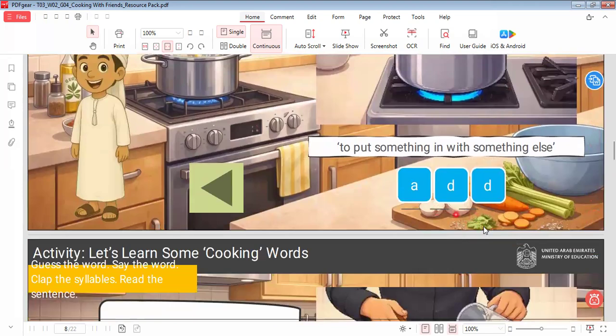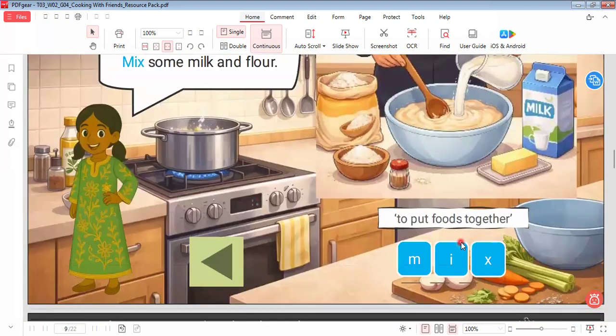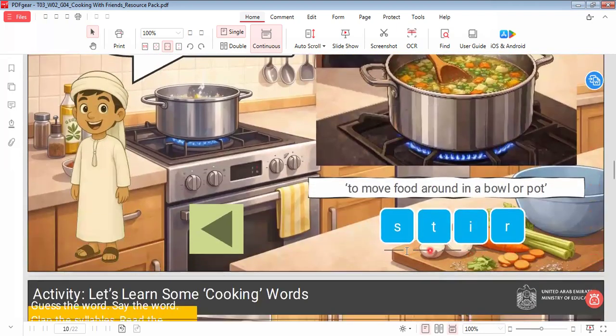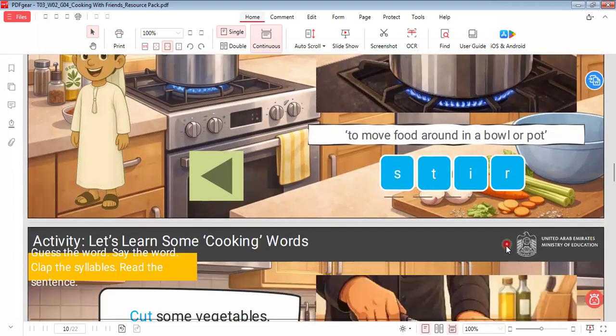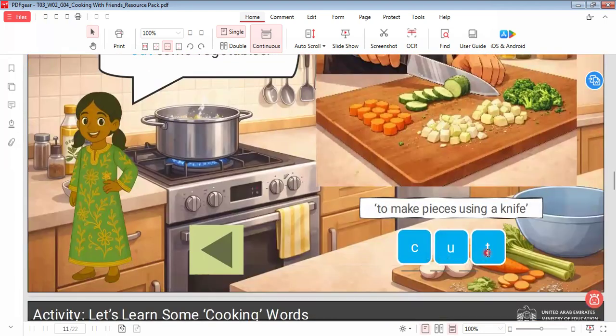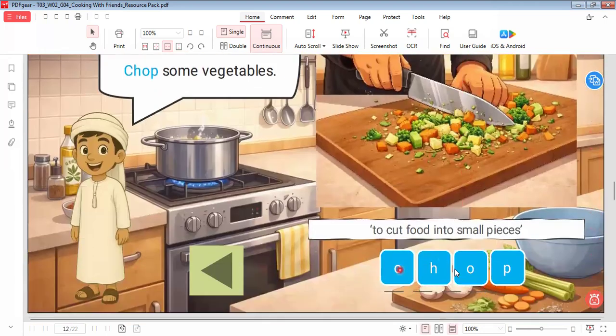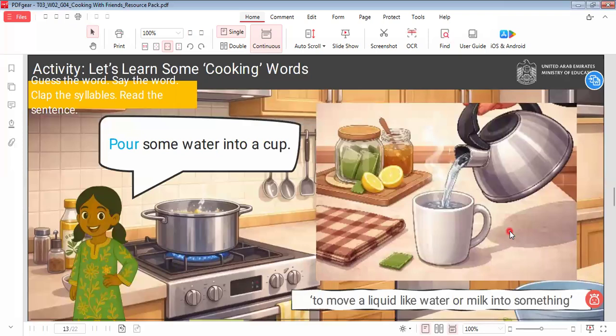Add. Mix. Here we have stir. The next one will be cut. Here is chop. What's the meaning of chop? To cut food into small pieces. Let's go to another one.